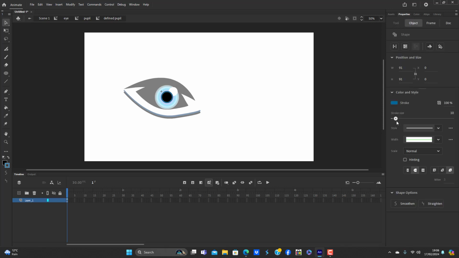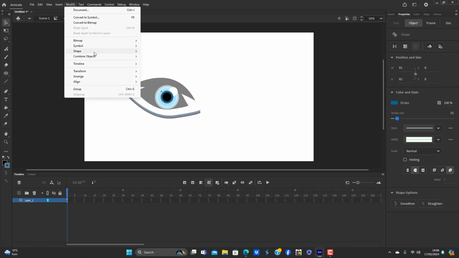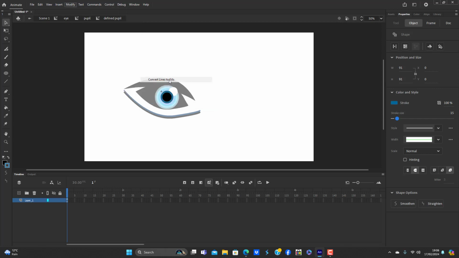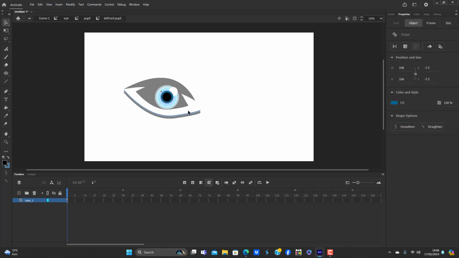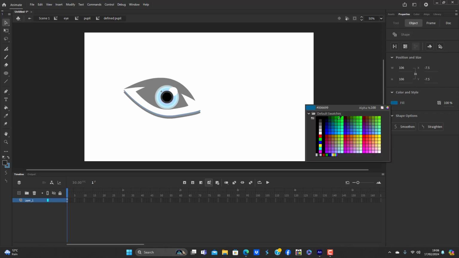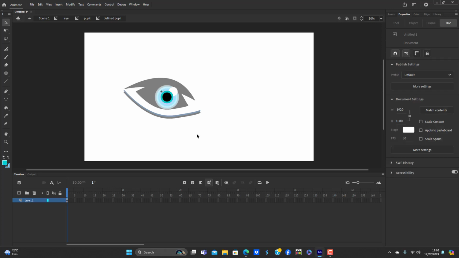I'm going to bring the stroke up, and I'm going to say modify shape, convert lines to fill, which means the vector line is converted to a fill. It's easier to colour that way. I'm going to pick a blue that looks good, like that.